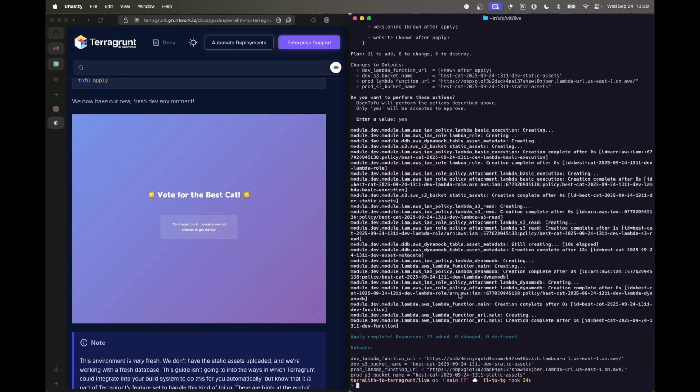Now, I want to call out that this dev environment that we spun up is very, oh, Mac OS, don't do it to me, is very fresh.